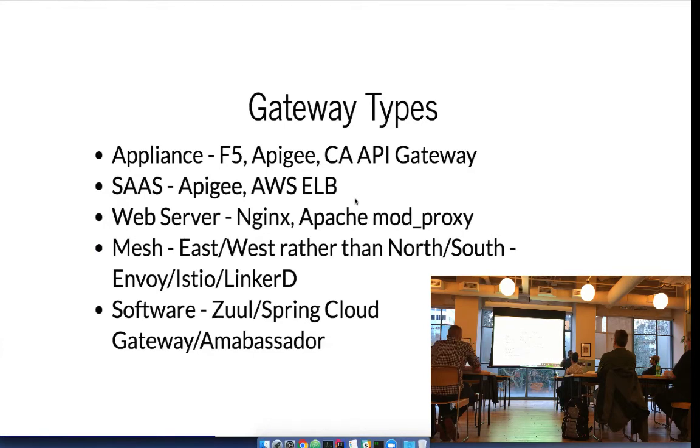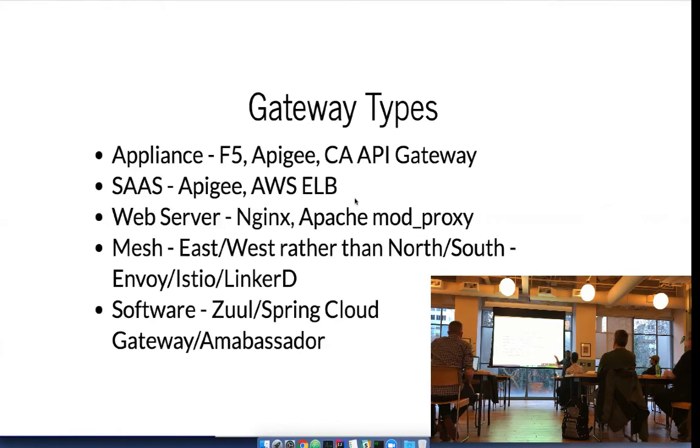All right. So on the Kubernetes side, there are these service meshes, which are not really gateways. What they do is more microservice to microservice. So they enable what is called east-west transaction rather than north-south, which is from the customer down, right? So it's not exactly that, but again, it fits in a little, right? The focus of this presentation would be the software-based gateways. And there are three that I am aware of in this space.